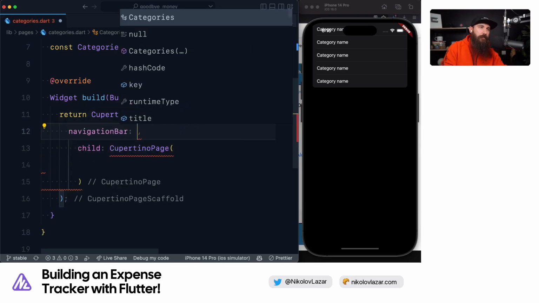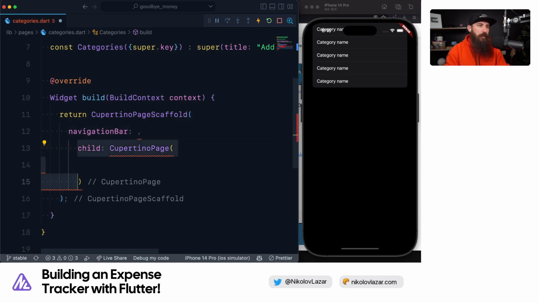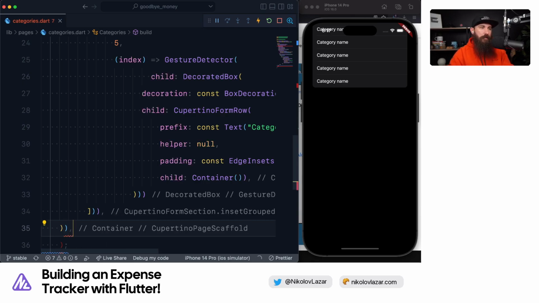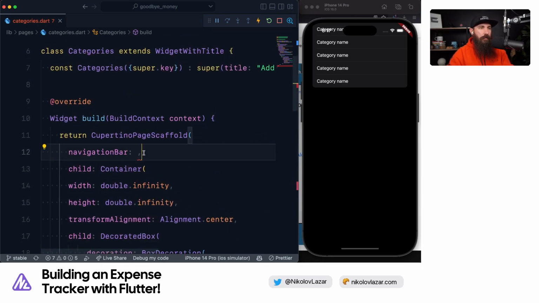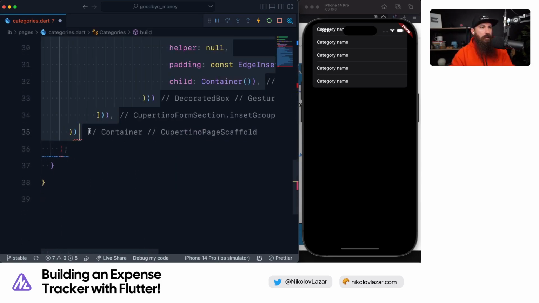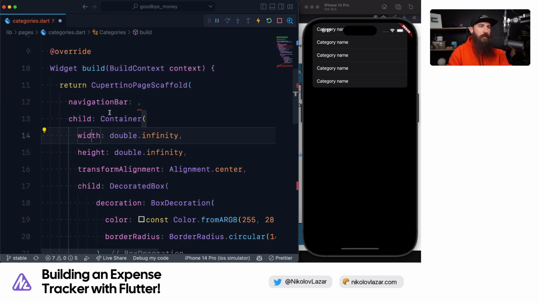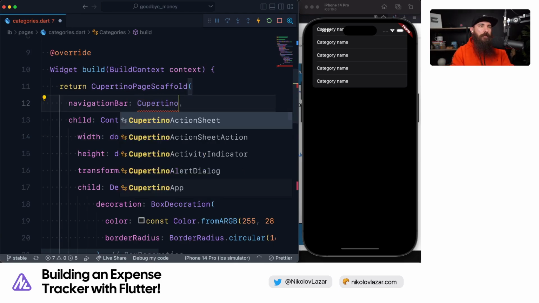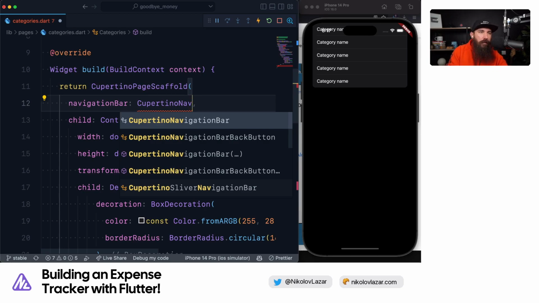Yeah, we have a navigation bar. Sweet, sweet, sweet. Actually, you know what? Since we have a navigation bar, we'll just use this thing right here. Push everything up in indentation. And we can use the Cupertino navigation bar.